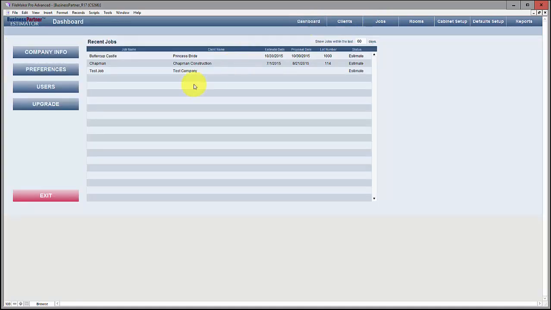But at the dashboard level, this is the closest thing we have to a main menu. And so we're trying to give you a screen that is kind of that splash opening screen that will give you a launching place. So if you're going to go work on the Chapman project, you just click on it here and go to the job. So that's the Horse and Pony show for the dashboard, and our next video will be the user setup.